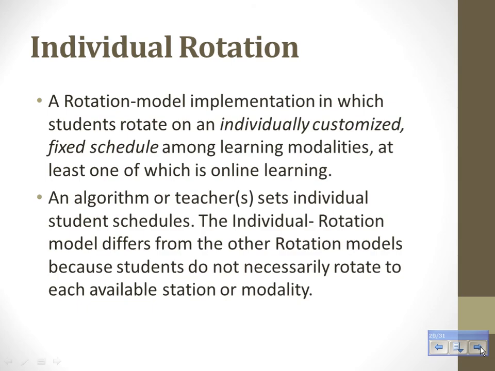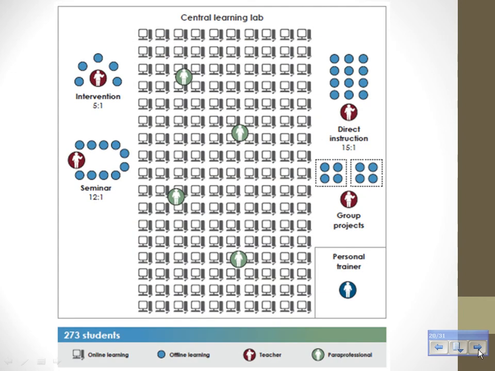Individual rotation is when the students rotate individually. We're doing problems, and while we're doing this problem, everybody needs to go and watch this Khan Academy math problem. Make sure you watch that while you're doing this. It's part of the lesson, and they do it individually during your class time. So it's the same idea. Our model is the rotation model. Whether you rotate individually, student by student, or as a class, it all falls into the rotation model that our grant was specifically for. And this is a picture of how they view the rotation model.